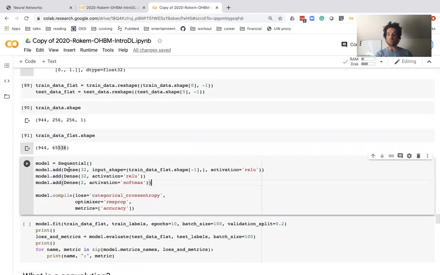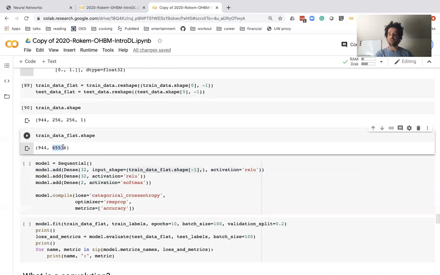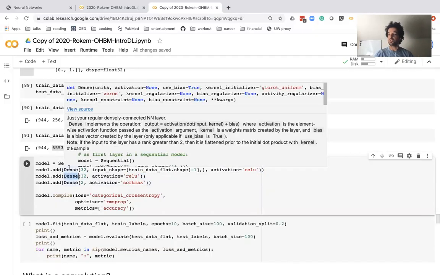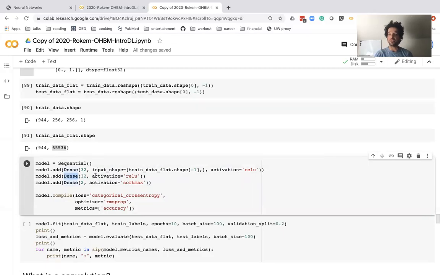Okay, we go here to create a densely connected network. It's very similar to the network that we used before. We have this input layer here that takes, when we initialize it, this number 65,536 to define the input shape. It has 32 units and a ReLU activation function. As before, we have a hidden layer. This also has 32 units. It's also densely connected, so it receives an input from every one of the units in the first layer. And it also has an activation function of a ReLU.